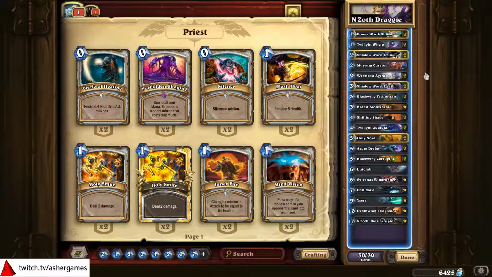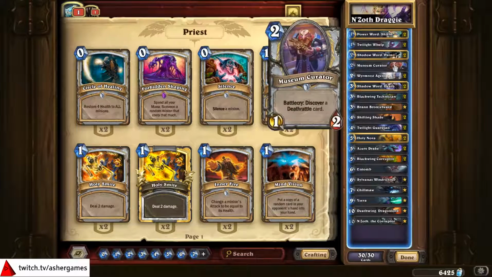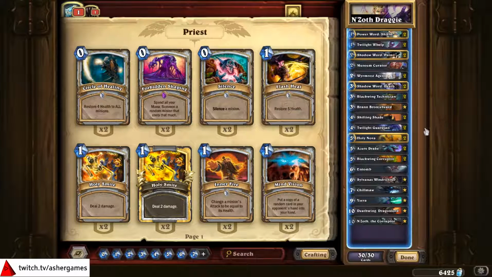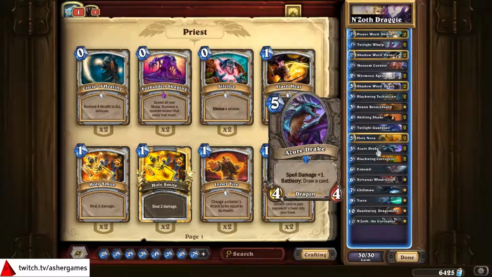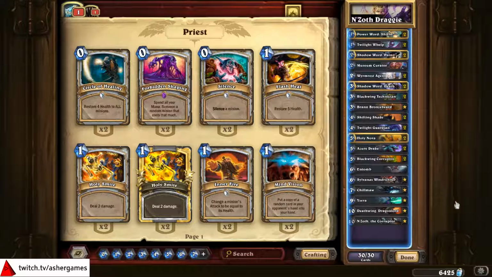Like I said, I never really felt that hungry for card draw, but with things like Museum Curator and Shifting Shade putting more cards in your deck, that's kind of how that goes. Plus you have Azure Drake for actual card draw, and Tomb for more good things later. But yeah, one of those games where I just got behind, didn't get in front of it, and then another game where I was behind at first but was able to get ahead either because of bad trade or because my opponent didn't get anything to do but heal. But hey, that's Dragon Priest to a point.